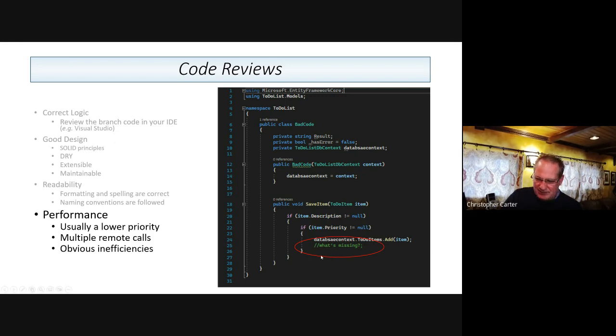The final comment I would make here is there's another thing that's missing, and that is that you have opened up this database context, but you haven't closed and disposed of it. And so it's taking up memory space until the next garbage collection cycle comes and says, oh, we're not using this anymore, I guess we can get rid of it. But a good performant code would take an object like this and would close it and dispose of it when you're done with it.